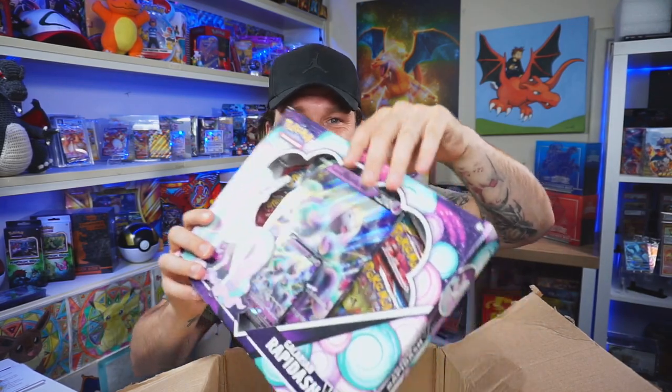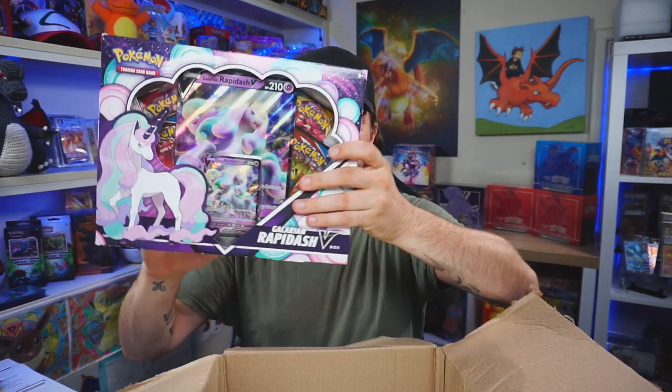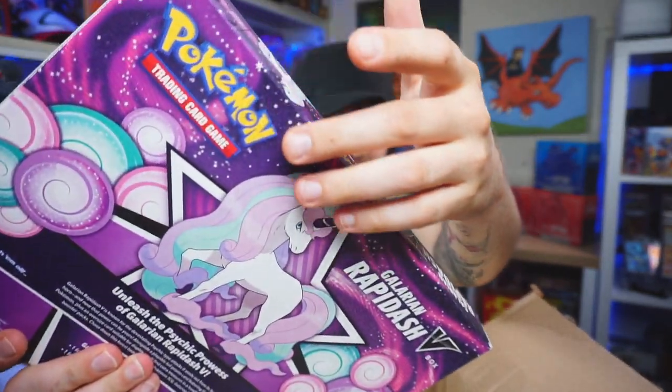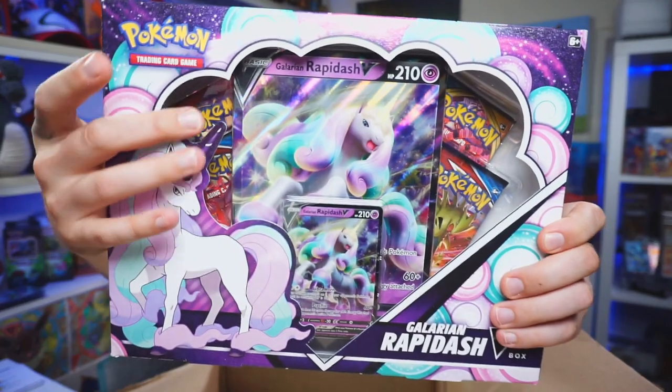I think we may be down to the last item, and this is one of the coolest sealed collection boxes on the market right now — the Galarian Rapidash V. You have to have one in person to appreciate it. I love sealed products to collect; I've got a ton of collection boxes that I'm keeping sealed because they look awesome. It's got this matte, glittery textured finish — you can't really see it on camera — and it's got Darkness Ablaze, two Battle Styles packs, and I think Crimson Invasion at the back. That was the last item and I'm very very happy.